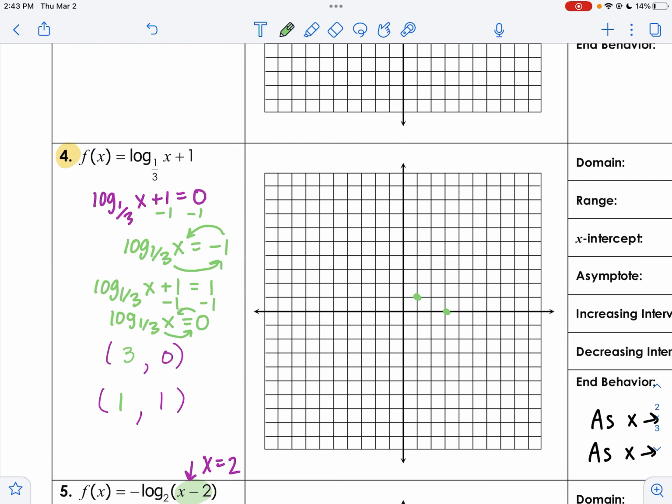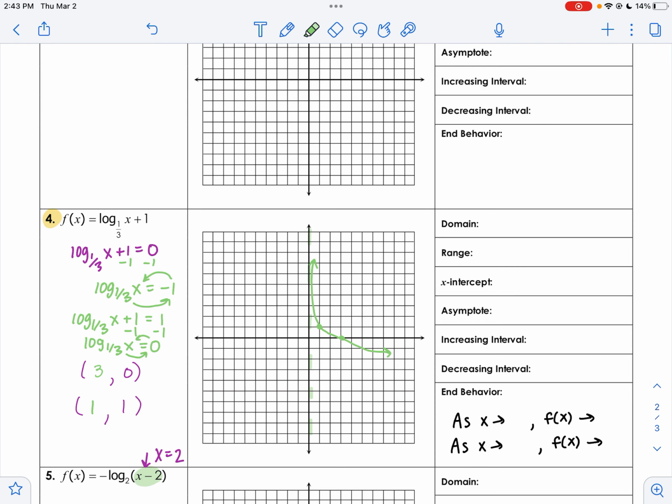And another log graph that you can see, right? It looks a little bit different than maybe some of the ones that we just graphed together, and some of the ones that you'll see on this page, some of them look very different. This is a decay function, right? Different than what we saw that was a growth function, increasing on the whole interval. So unique things you'll see, stick to the 2 points.